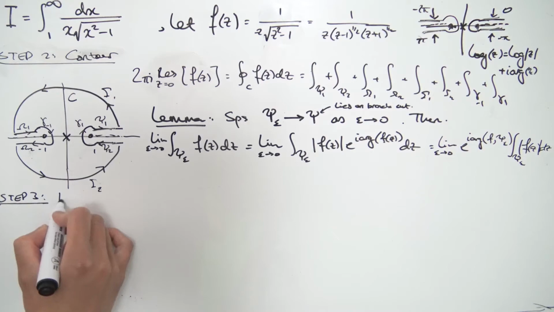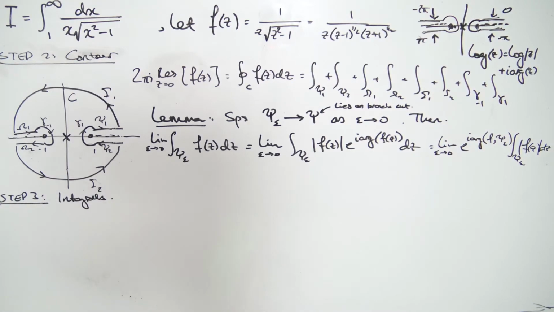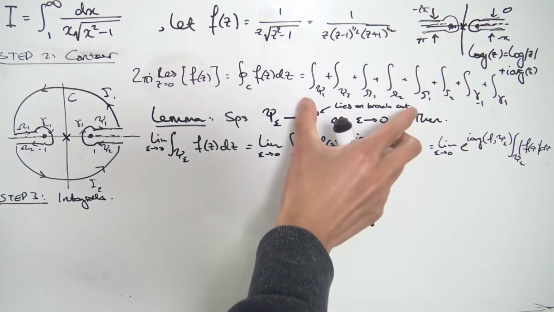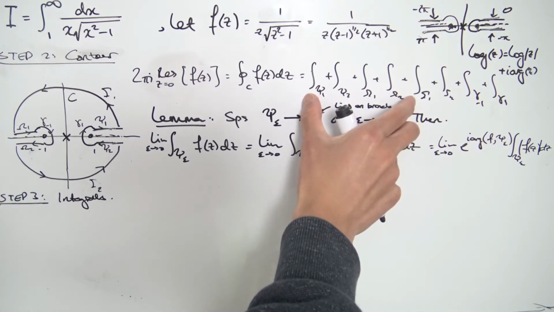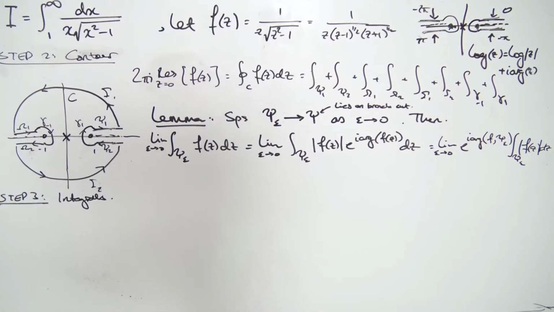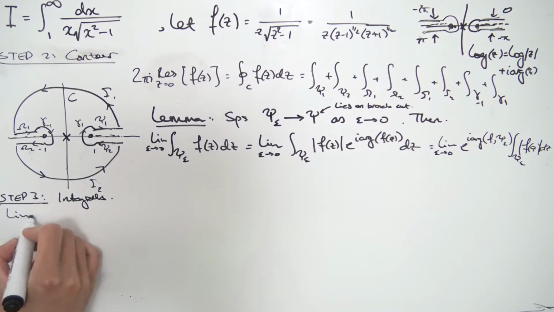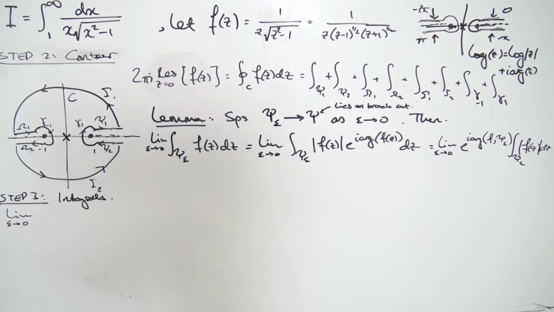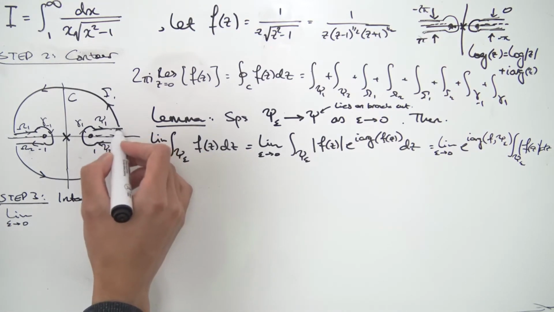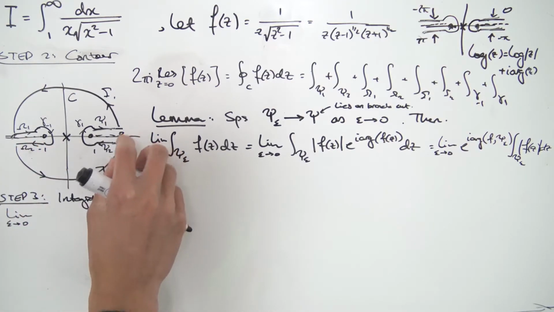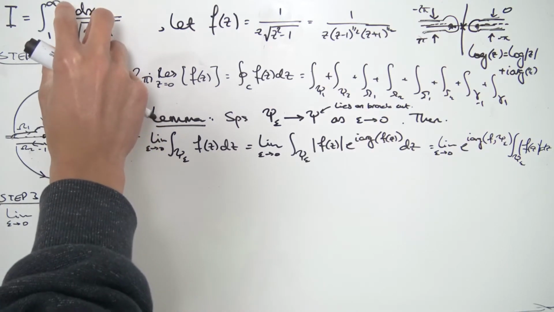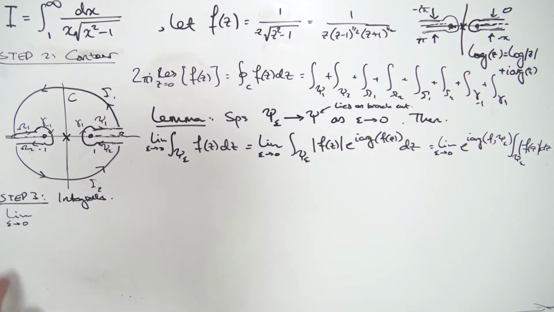So step 3, integrals. The first set of integrals I want to do is the integral over psi 1, psi 2, omega 1 and omega 2. These will be quite nice to evaluate. So let's take the limit as epsilon approaches 0, and these paths are also going to approach some radius r. I forgot to mention that. So from minus r to r, and we want to take the limit as r approaches infinity, so it matches with this interval of integration. So we're going to take the limit as epsilon approaches 0 and r approaches infinity.